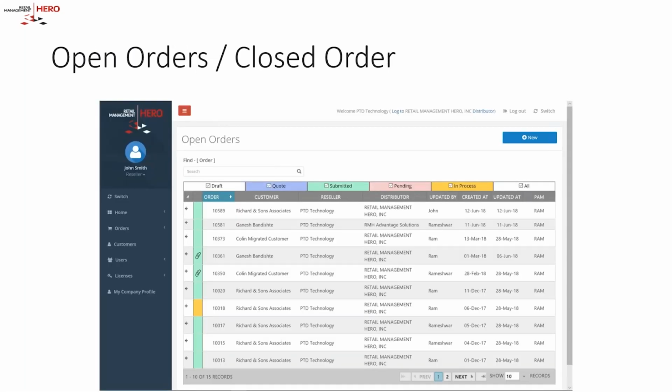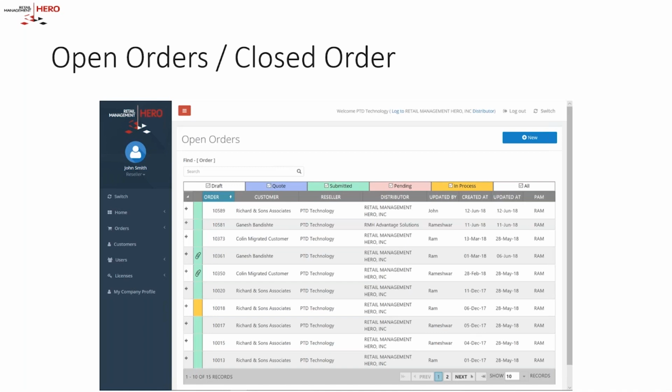And once I do that, it brings you to this open order area that basically tells you these are the orders that are open, and these are the statuses that they are in. They are either draft or coded, which are yours to do something. But the order that I just put in has been submitted, in the color code of green.